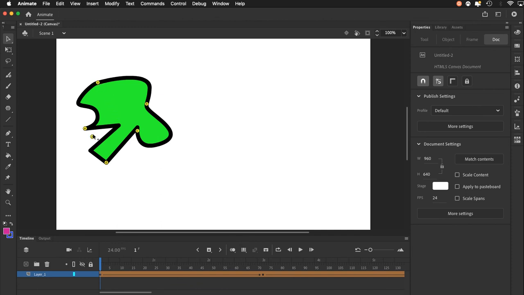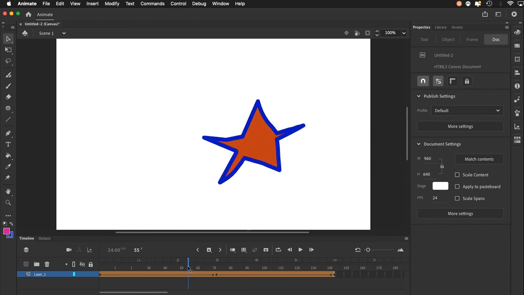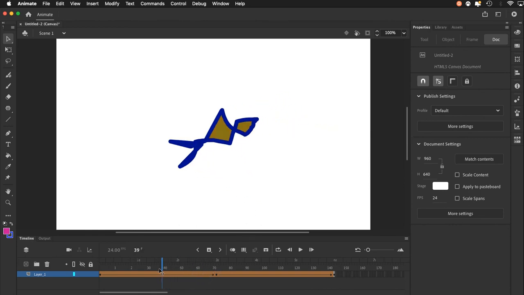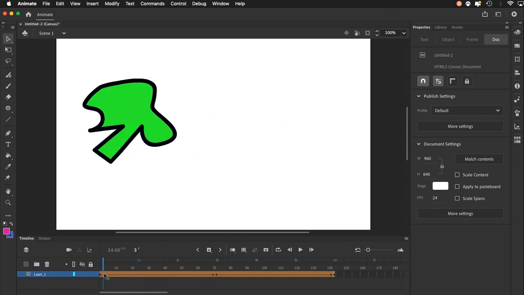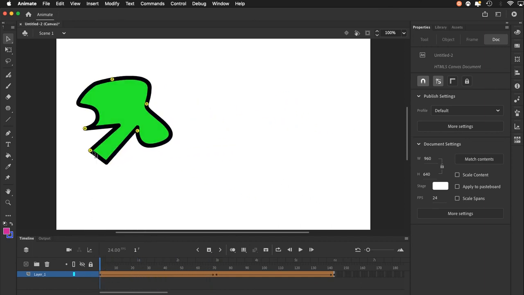So let's say I mix these up. I'm going to put A down here. And let's put D up at the top here. And now I'll scrub again and see how that changed. And it's radically different. It's doing all this twisty bendy stuff that it didn't do before. So that just shows you again how you can gain further control by using these things called shape hints.